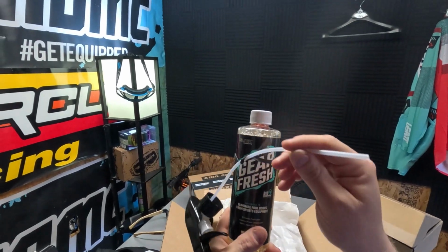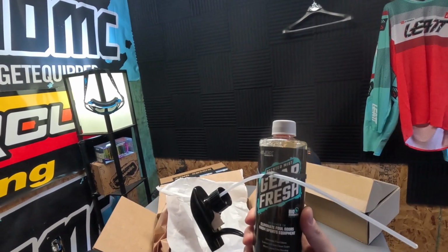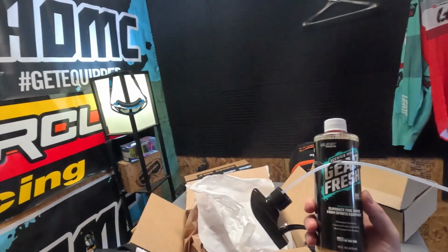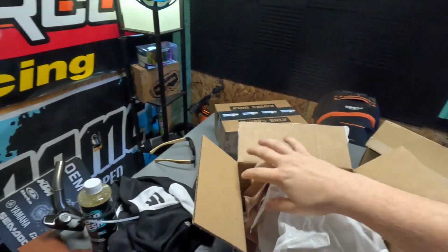Slick Products Gear Fresh. Eliminates foul odors from sports equipment. Nice. Leaves no residue. Fresh, clean scent. This is something you just kind of keep in the laundry room or the gear closet, and spray your gear bag with it every time you come back. You're good to go. That's really cool. Is that it this month? I believe it is. Sweet.